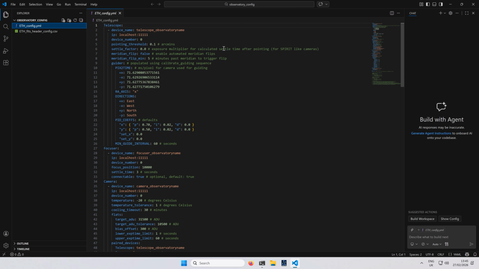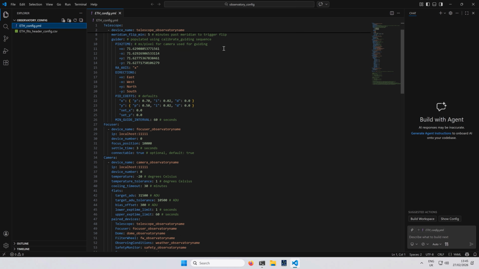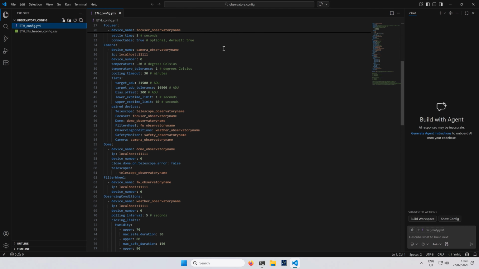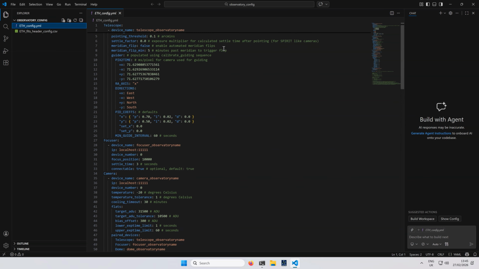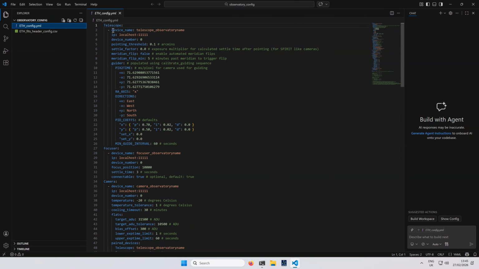And there's configurations for all common ASCOM Alpaca devices, where each will have information about what you call it, which is a unique identifier, its IP address that you'll find under your network, and the device number. And in principle, you can have many telescopes and many focusers. You would just have to change the respective names and addresses for this. Each device has some unique configuration that you should be mindful of.